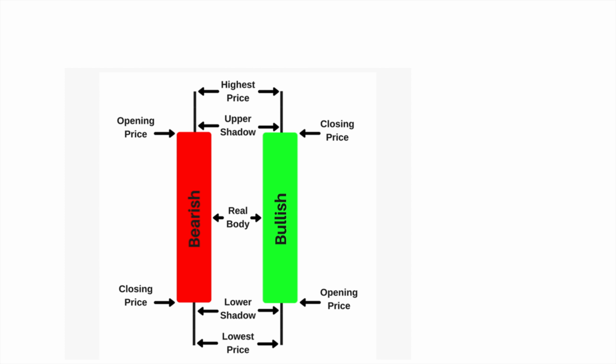Each candlestick represents a certain time. So let's say you're looking at the 1 hour time frame and we've got a bearish candle, and it opened at the top, as you can see on this description, and then it closes at the bottom. But in that hourly candle, we actually went higher than the opening price and lower than the closing price. So therefore that gives you your wicks and tails.